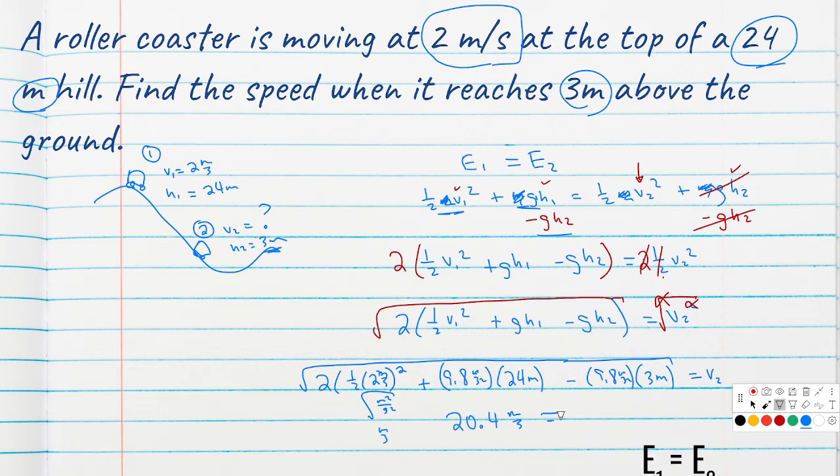That's the speed that our roller coaster would be moving after it dropped from 24 meters to 3 meters if it was moving 2 meters per second at the beginning of all that. And that's pretty straightforward. This is a general rule here. If you see one object at 2 points, if you can draw a picture and the roller coaster car is here and later on it's here, it's a conservation of energy problem, and you know exactly what to do with it. There's a little bit of algebra involved in getting the right variable, but just do it like you always would and you'll be fine.